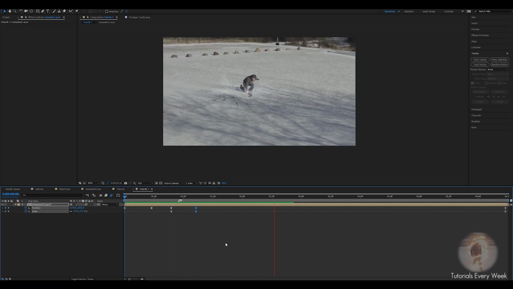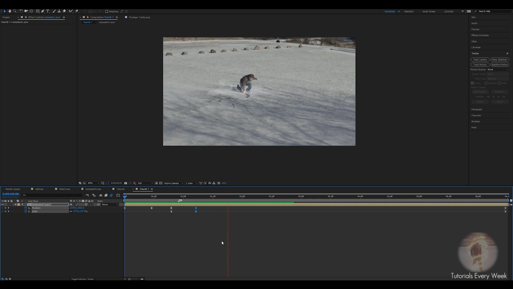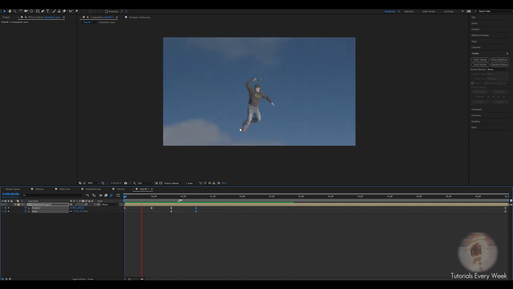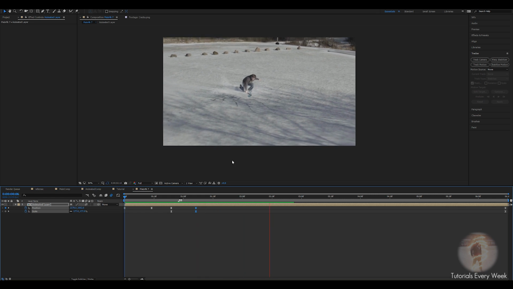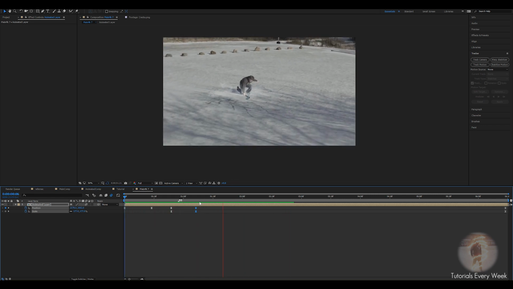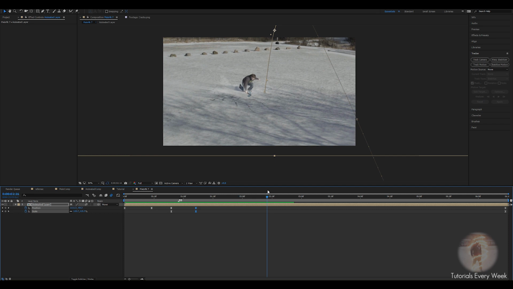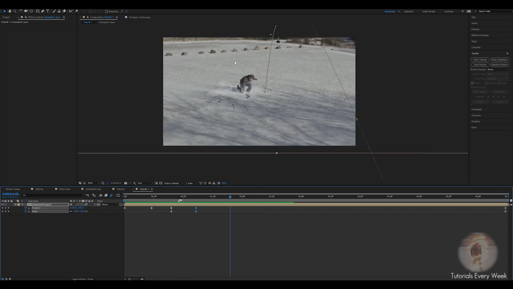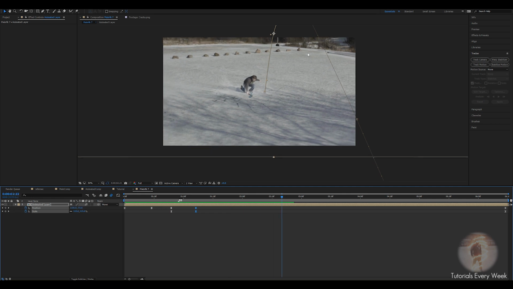Yeah, that pretty much wraps up part 1 of this tutorial. You have the superhero part. You have them come down, hitting the ground, dust coming up or snow coming up, and then there's the cracks there. And yeah, part 2 is going to have the lightning following him when he's in the air, and then the lightning also coming out of him once he's on the ground, and then just random strikes coming around.